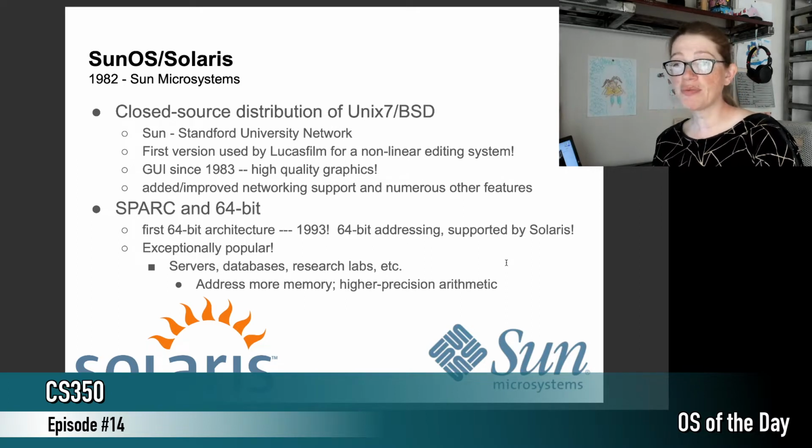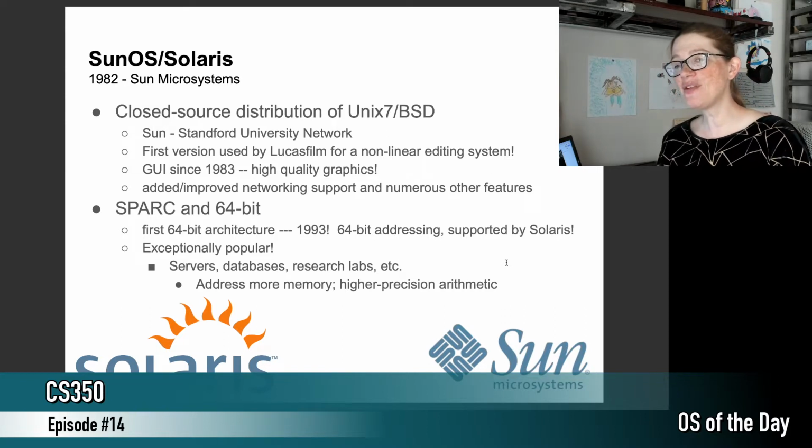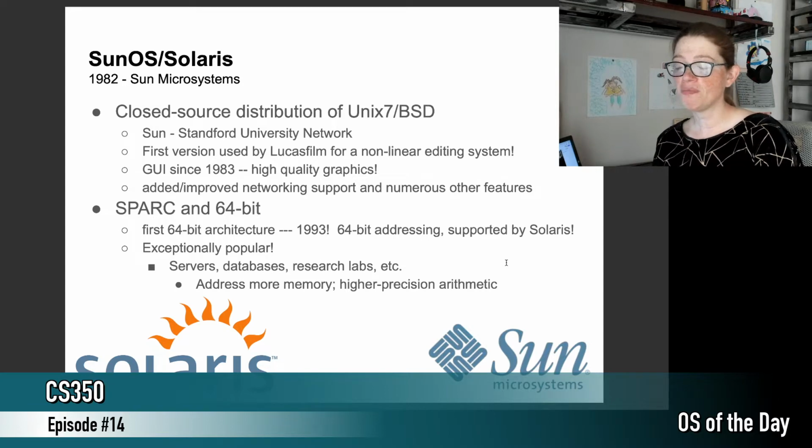So the hardware was really great, but the hardware was very expensive. And the operating system was also very expensive. And because it wasn't like a general operating system, you had to pay Sun for support. There were no third-party support people. So you had to pay Sun for very expensive hardware, you had to pay them for a very expensive operating system, and then you had to pay them to support those machines. And it became really, really costly.